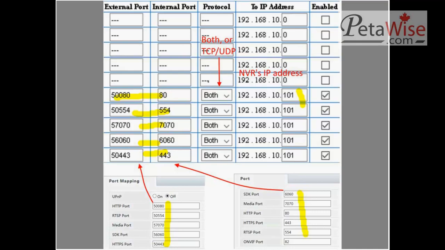But one important thing I want to talk about is what to do if multiple people have their own EasyCloud accounts, but they both want to view the same NVR, because you can only add an NVR to a single EasyCloud account. If you try to add it to another account, you'll get an error message saying that the device has already been registered. But of course, we may have a business where a number of people need to view the device.